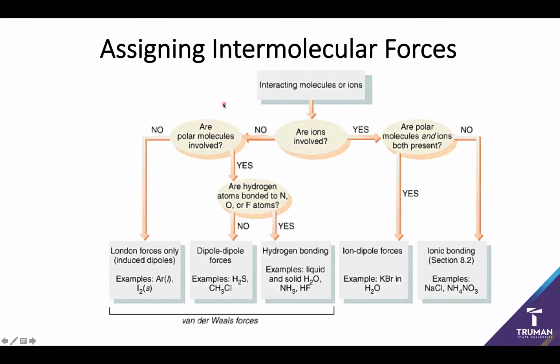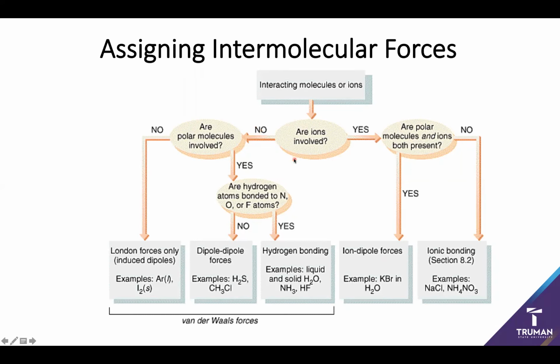Now, when you're looking at a system and trying to figure out what force you're dealing with, one of the big things you can do is walk through this tree and figure out what sort of groups are present in the molecule and what sort of forces it can involve. So when you look at a molecule, the first thing you want to do is figure out if there are ions involved. If there are ions involved, it will make some sort of ionic connection because these are incredibly powerful. So they will be the most important. Now, you need to ask, is it just ions? If it's just ions, you've got ionic bonding. If you have polar molecules like water or ethanol present, then you're going to have ion-dipole forces present as well.